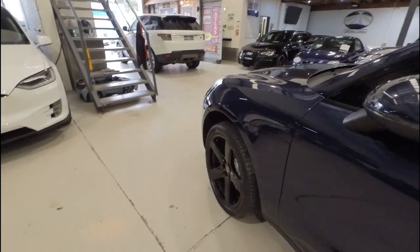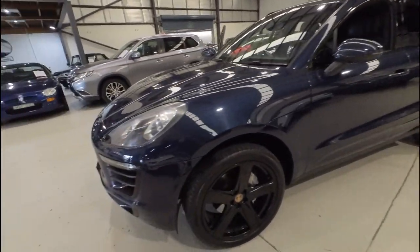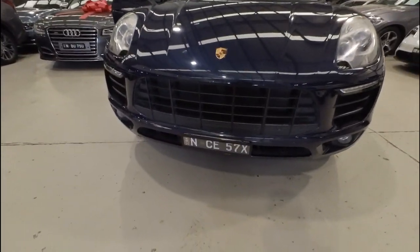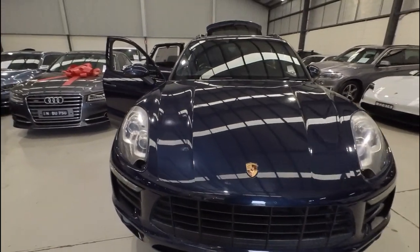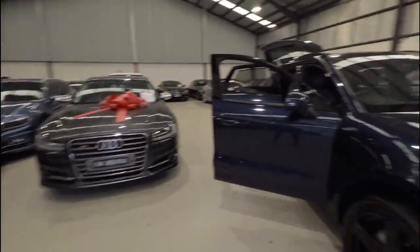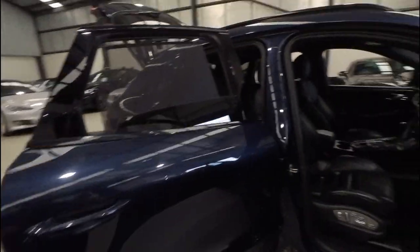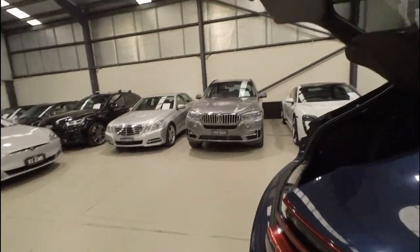It's called a Macan S — the S was the better model. It's got better features and will have a better resale value. It's got some decent New South Wales plates there, the Euro style number plates. You can see the sort of cars we sell here — we've done it for 30 years. We really know what we're doing. We've got some fabulous mechanics and detailers and just want to make sure that you have a very, very good experience from start to finish.